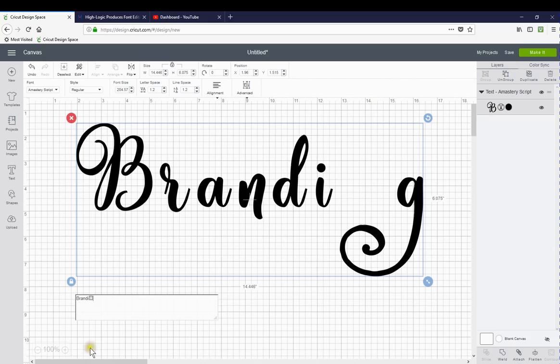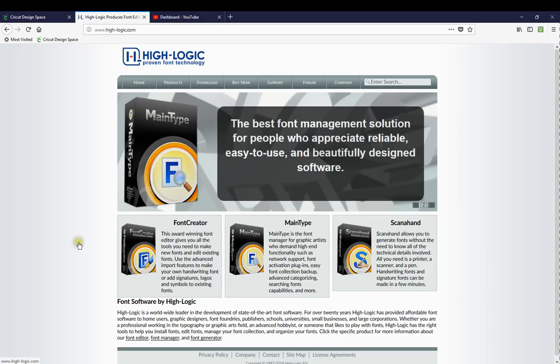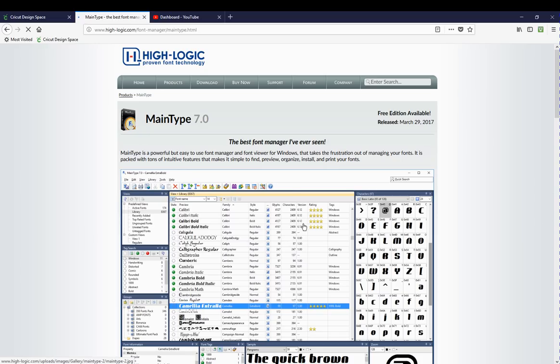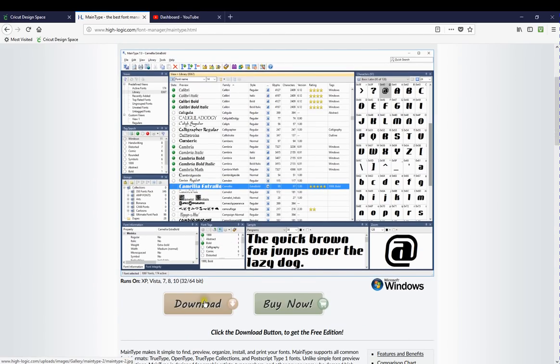So the option I like to use is a program I've downloaded from High Tech Logic. It's called MainType. For PC users, it's free. If you have under 2,500 fonts, you can use it for free. You just go in and download it, and it is for Windows.